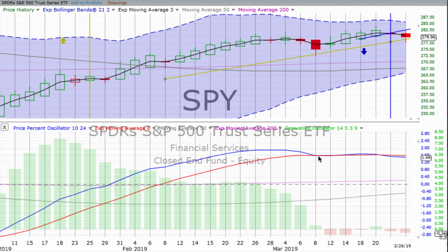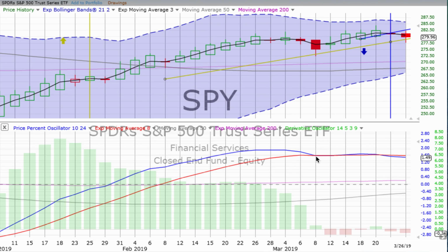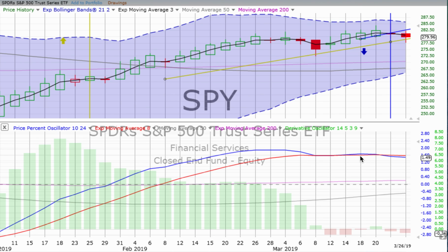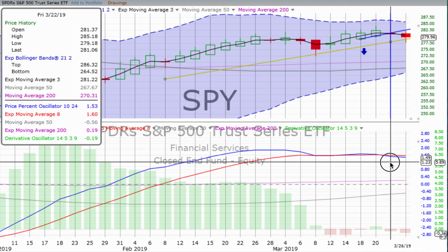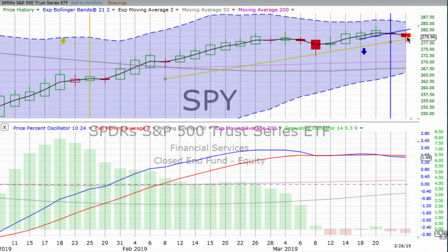We had seen where the two-day price percent oscillator was laminated for quite a while, running over several 2-day periods, trying to figure out what it was going to do. It crossed over going up back on the 2-day candle ending Monday the 18th, went up for another 2 days, and then started moving over, crossed over going down on Friday, and this latest 2-day candle representing Monday and Tuesday is a red spinning top tending down.